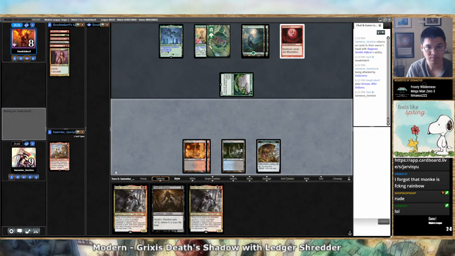Wait, I said I didn't Spell Pierce? Oh, to tag a turn 2 Blood Moon, that's why. Alright, that's not that unreasonable. Well, I mean, it's kind of bad, actually. It's bad here.